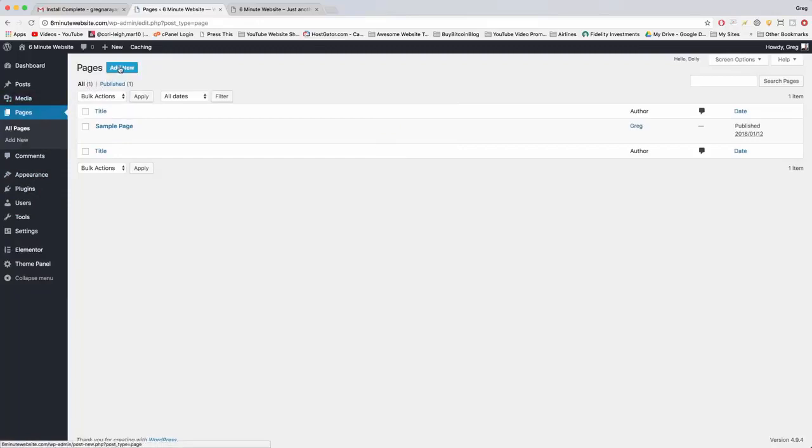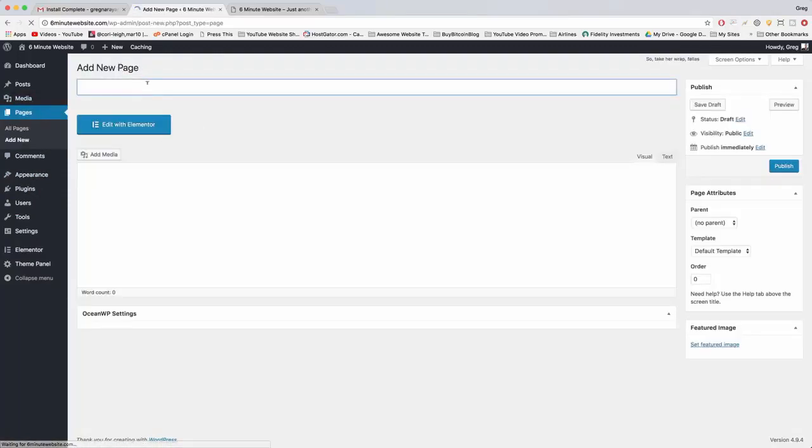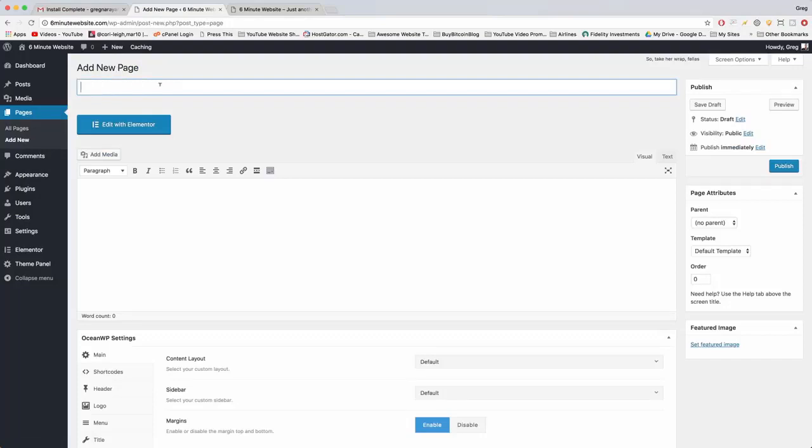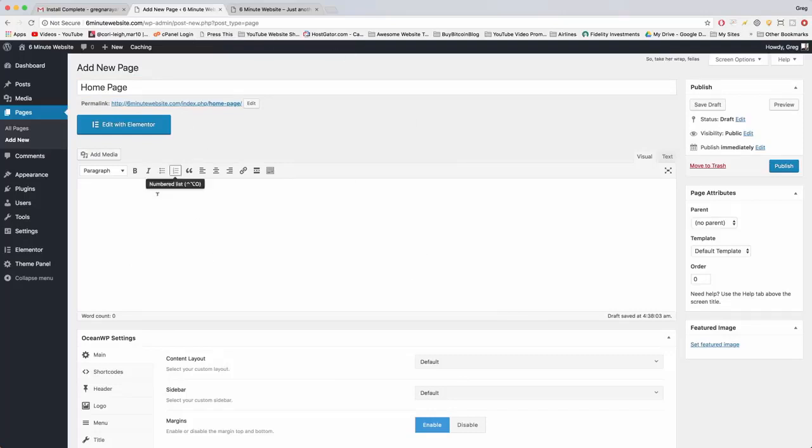And now we can just click Add New. And the first page you always make should be just the home page. So you might think we have one already, and in a way we do, but it really helps if you actually make a page called Front Page or Home Page, and then we'll actually make the edits within this page. And people will see them when they land on yourdomainname.com or whatever your domain name is. It just makes more sense to have the homepage of your site be an actual page in WordPress instead of just the default content that appears on your homepage. Again, bear with me. Alright, so once you set the name of this page, just publish it for now.